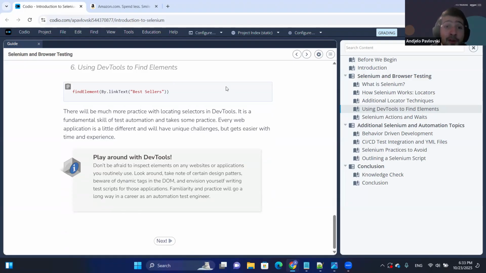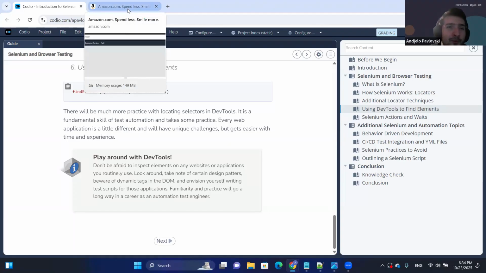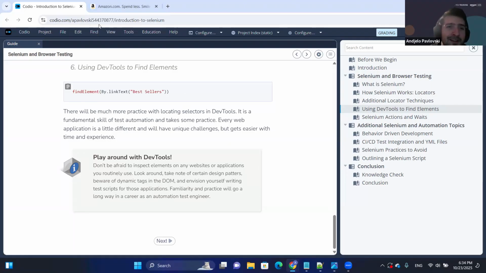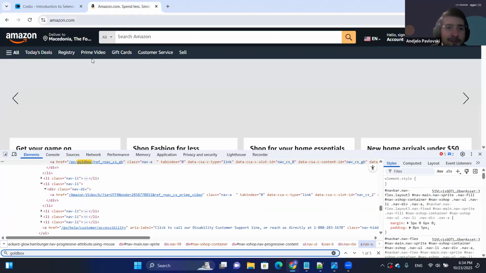Okay, before we move on, I also wanted to show you what you're most going to be using the DevTools to construct. And I want to do one or two examples with XPath. Again, I know I propagated a bit that it should not be used as often, but this is something that I always wanted to know before I started automation testing, because you will have situations where you need to use it. So I'm going to use one or two examples to just show you how you can construct your own XPath. So I'm going to go back to the Amazon page.